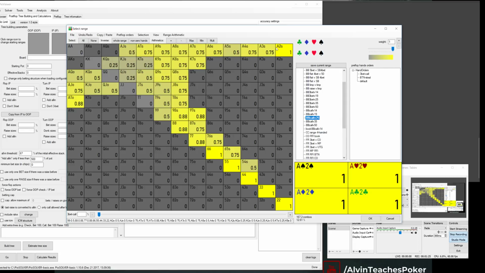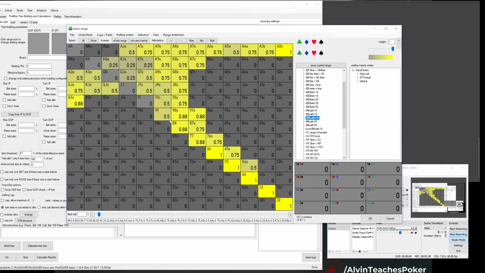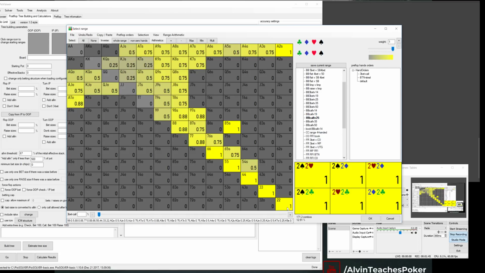And so similarly, when you are modeling, say, a limper, you should be having some hands that are going to be mixed because those are going to be hands that your opponent might either raise preflop and not have in their limping range, or they might limp fold preflop, right? So a hand like maybe 8-5 suited is a hand where a limper might limp but not always call a raise depending on the exact dynamics, right? So this could be something that we might be able to have as like a 0.25 or a 0.5, and that would be pretty reasonable, okay?